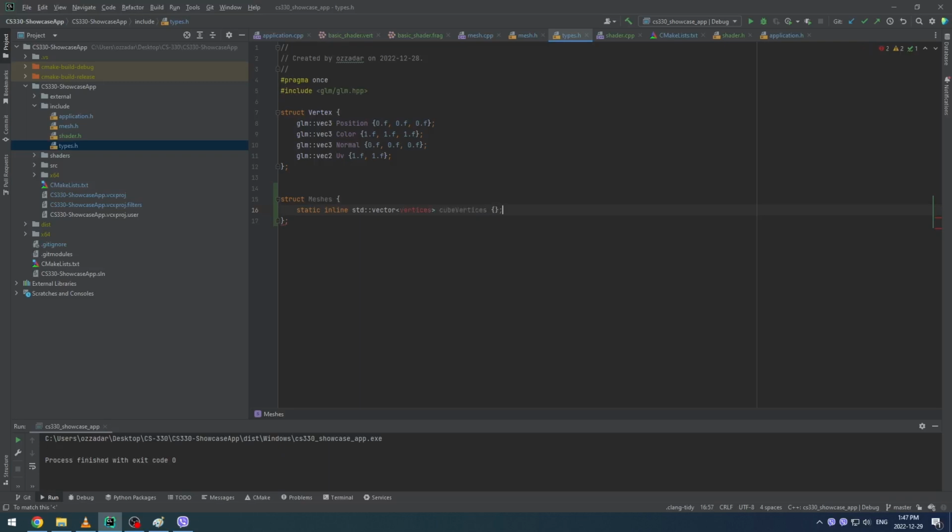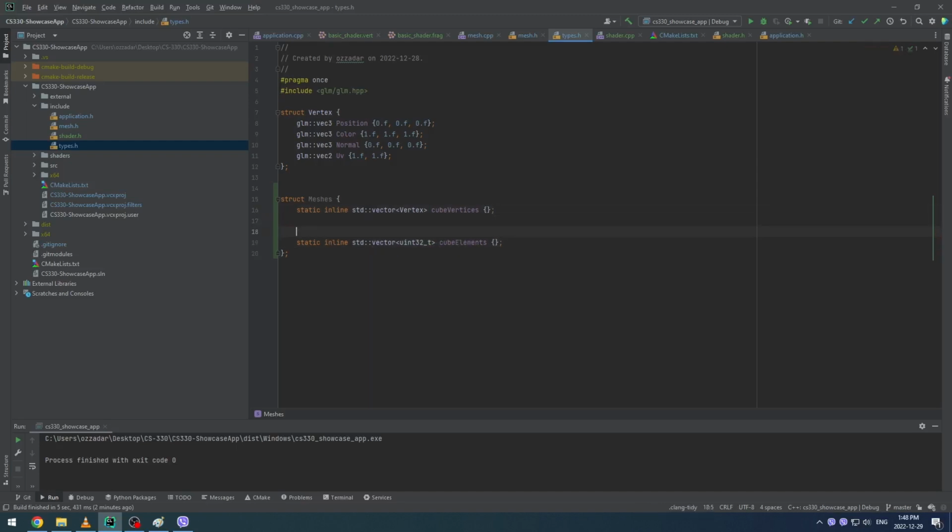Will that work? Oh, that did work. And static inline uint32_t cube elements.